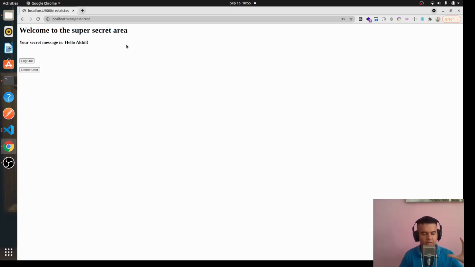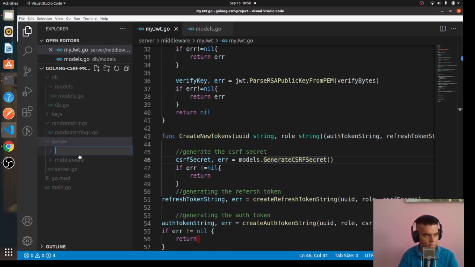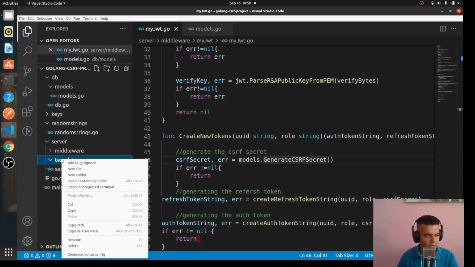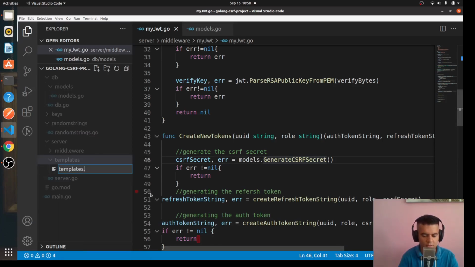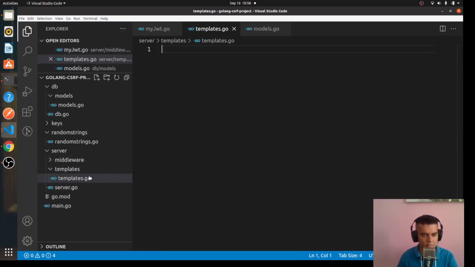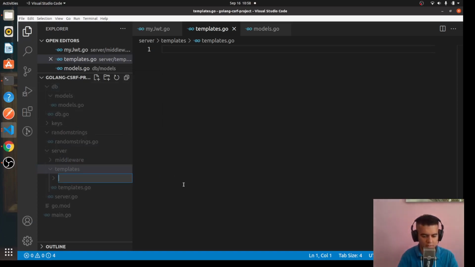So what I'm saying is that I've made some basic changes to the project. Nothing major has changed, only I've just introduced a templates folder. So let me start showing you the rest of the project. Inside your server folder, you will have another folder called templates, and inside the templates folder we'll have a templates.go file, which will just have the logic to convert the HTML files into Golang files. But the HTML files we'll keep in a folder called template files.